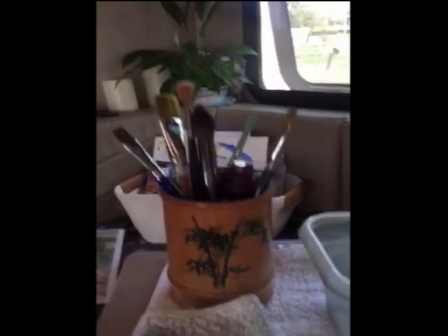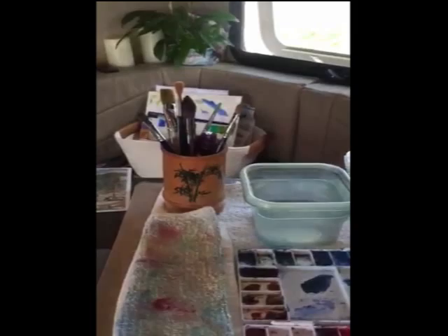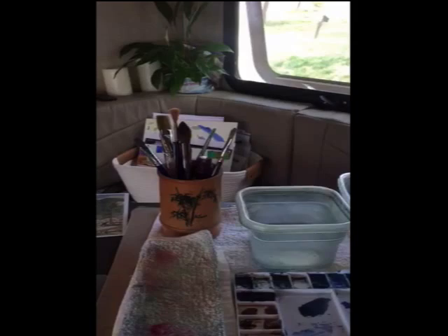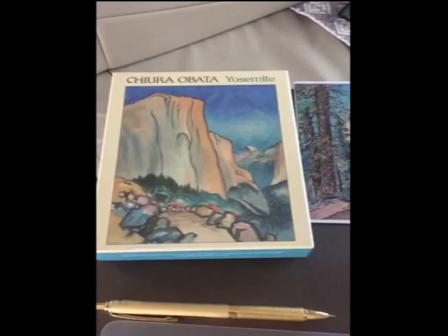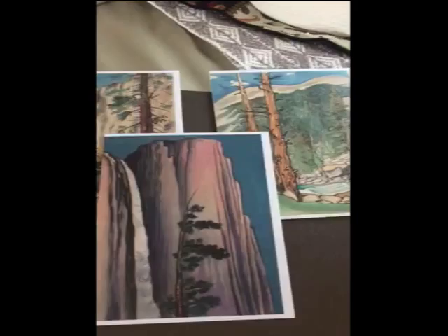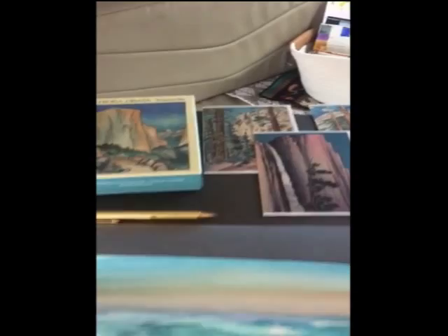Who inspired me? First of all, Mr. Burns's father was one of my greatest inspirations — he's an amazing artist and our house is filled with his art, so seeing it all the time made me want to do it. Here's another one of my inspirations: his name is Obata, and he did watercolor during the 1930s. He loved Yosemite — this is some of his work, very exciting. You can see the colors are amazing, and that's one of the things I love the most.